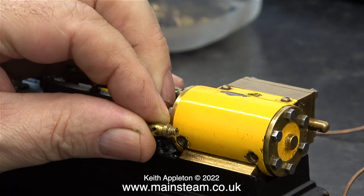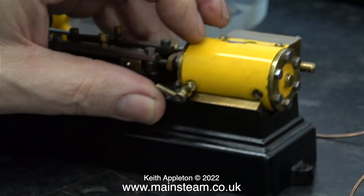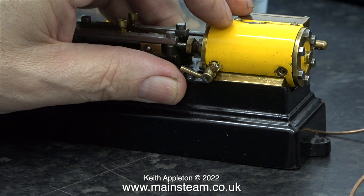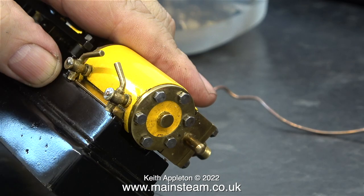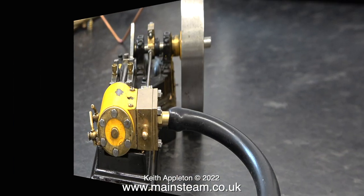This S50 is one of the steam engines that was originally on the baseboard, and here I'm fitting the drain cocks. These cylinder drain cocks were originally fitted with long pieces of very thin tubing to carry the water away from the cylinder when they were opened. One of the long pieces of tubing fell off the drain cock, and on the other one I had to cut it off. You can see the soft solder on the end of the drain cocks — I'm not going to use these, they're just not good enough. Instead I will fit a new set, and I will not be fitting the long extension pipes.